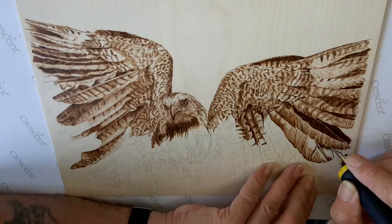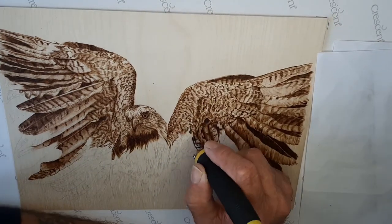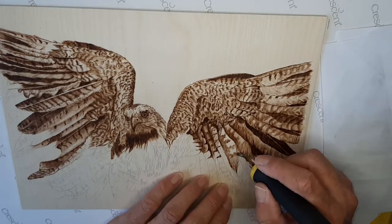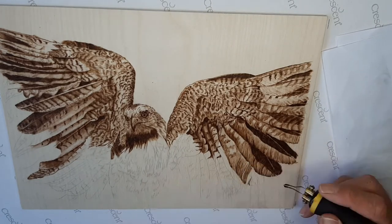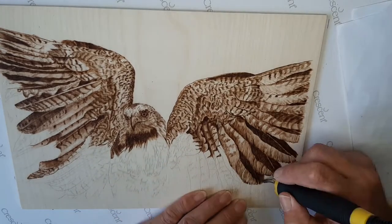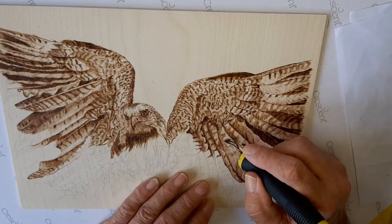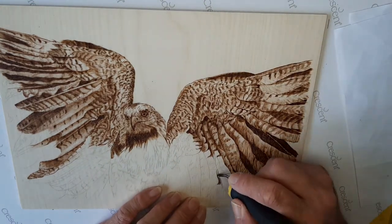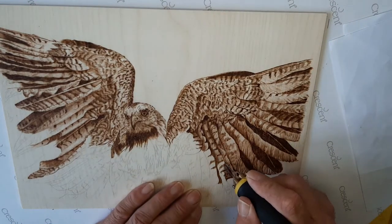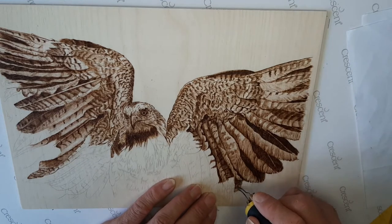After doing this particular burning — which is one of a set of eight placemats for my wife and eight coasters on the theme of birds, so sixteen birds in all — I'm starting to get the hang of feathers. There are only three placemats to go now; I've done all the coasters. I'll certainly be glad to do something other than bird feathers after this. Nearly down to the bottom of this wing, and although it looks like I'm shading with the tip, as I said before it's just a series of very fine lines very close together. That gives you the impression of the structure of the feather rather than just a flat shaded area.